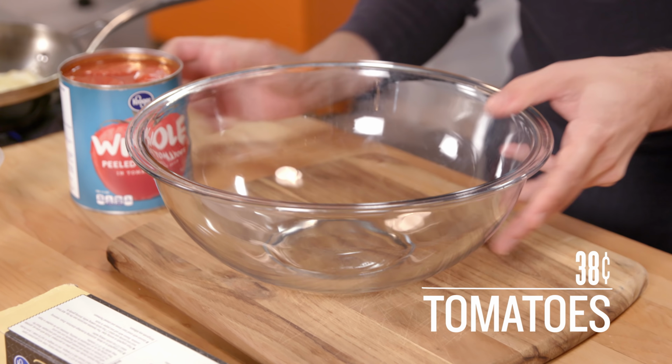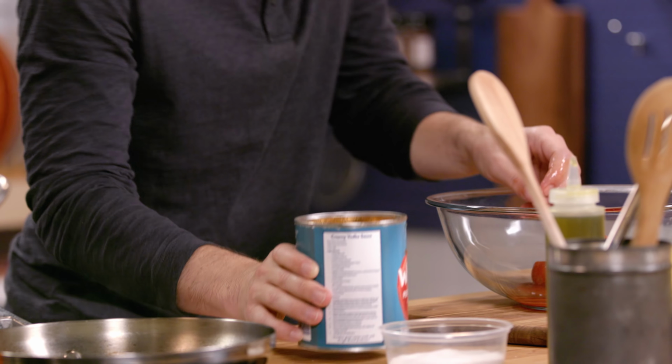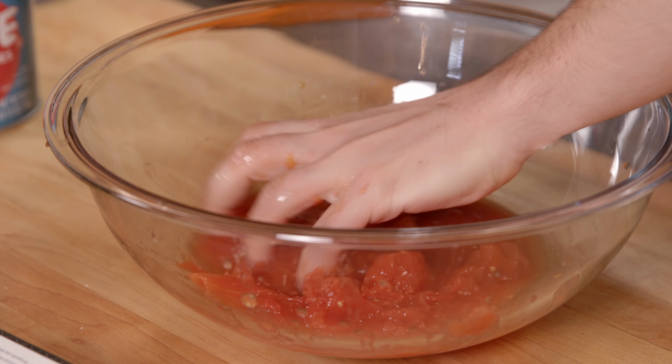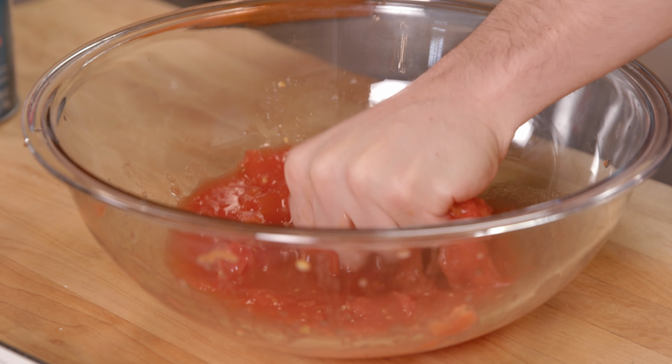Here we go. Buy the whole peeled tomatoes. They taste better. How do I make it smooth? You take your cutting board, create a shield, and you squeeze them. Just like our caveman ancestors used to do. This is totally how they made their sweet tomato sauce. They bought the can and they crushed it by hand.